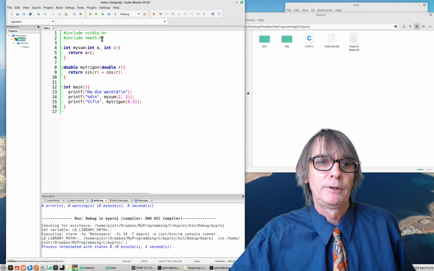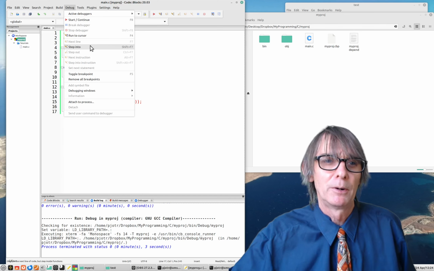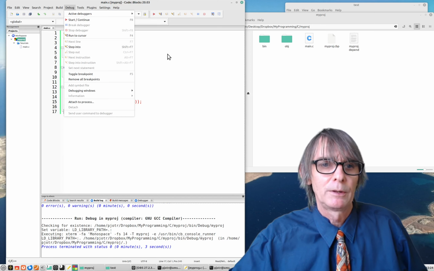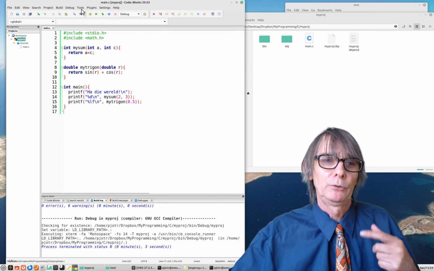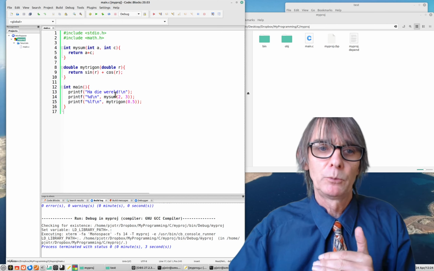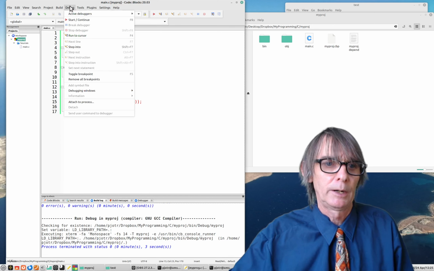Of course, you have to have the debugger installed. If you don't have these options here, it means you don't have the debugger installed. You will have to do this and choose your favorite one if you want. But now I want to step through my program step by step. So I can do step over or step into, as it's called. The first one, of course, I have to step into my main function. I cannot step over it because that would just execute the entire program.